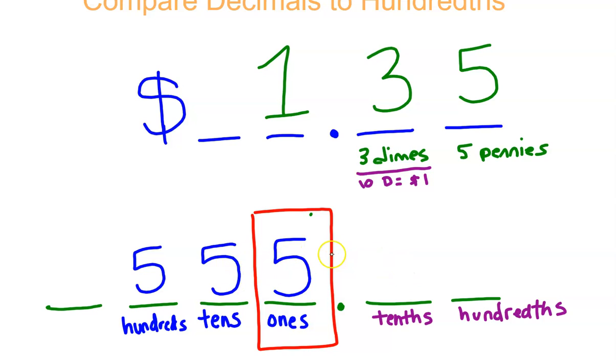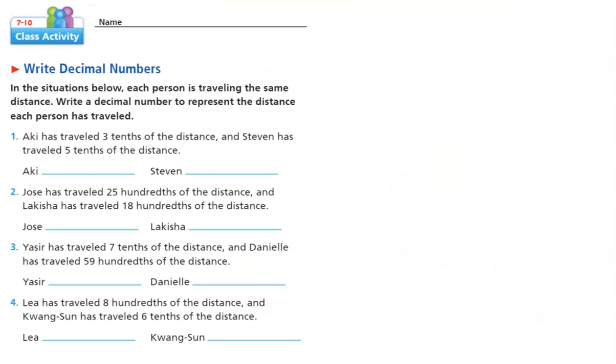So no matter what you're doing, they're equal parts away from your whole number, and so we would have tenths and hundredths there. So that might help you out a little bit today as we kind of just breeze through this lesson. There's a lot of questions, and I'm not going to answer them all for you, so one of your options today will be to finish up your SAB work on your own, but let's go ahead and jump into this first one. So it says, write decimal numbers.